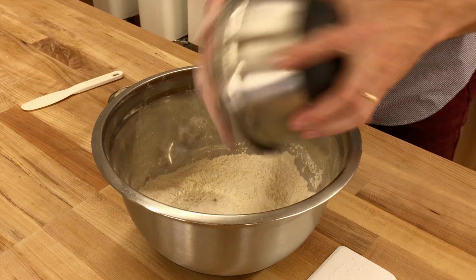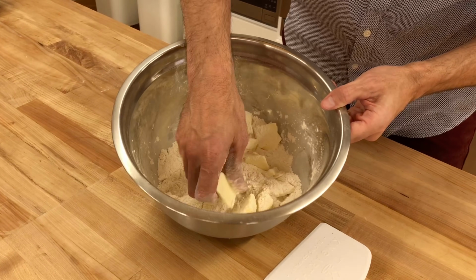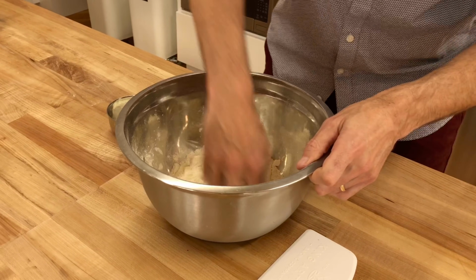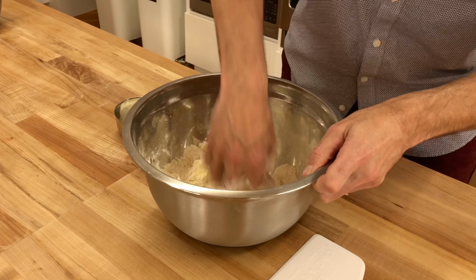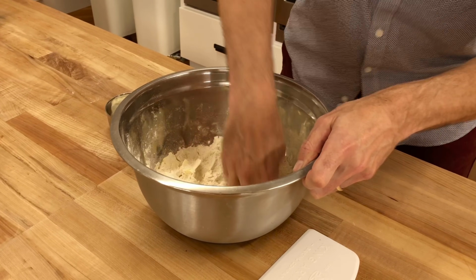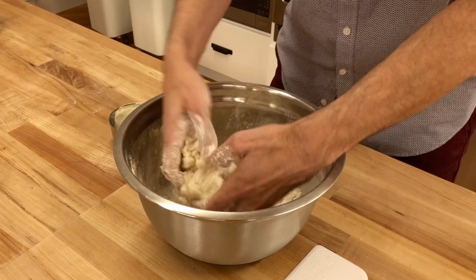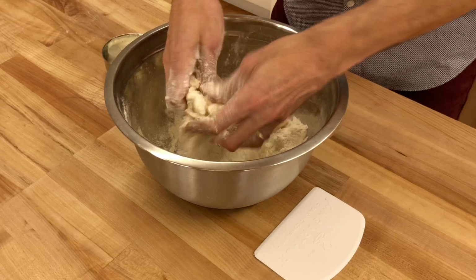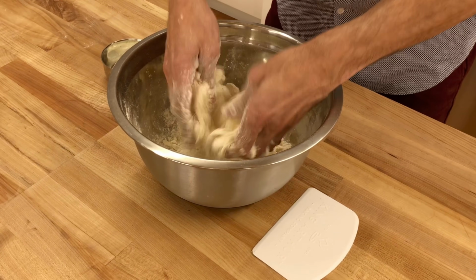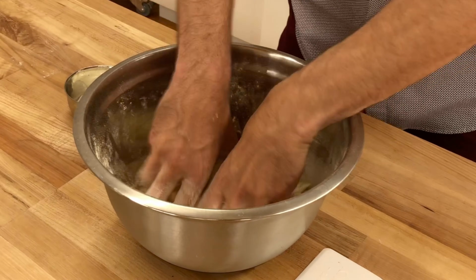And then I'll get the cold butter in. I toss the butter to get each piece covered with a little bit of flour. And then I start working it in, leaving some large pieces. This is the technique that you've seen a lot of times, whether it's making biscuits or scones or pie crust. It's what we call the cold butter process, and it's basically just taking the butter down a little bit in size. Still some big pieces in there. That's okay.